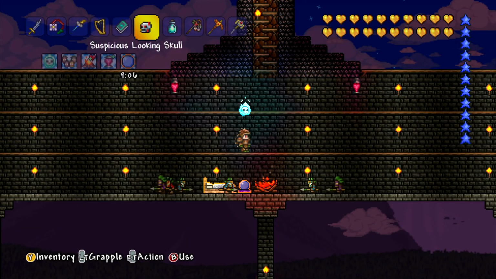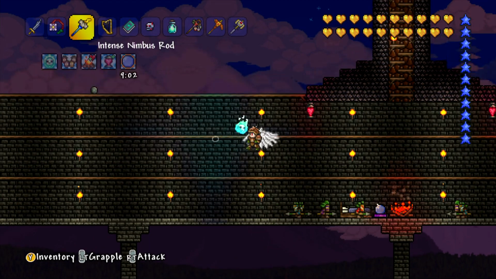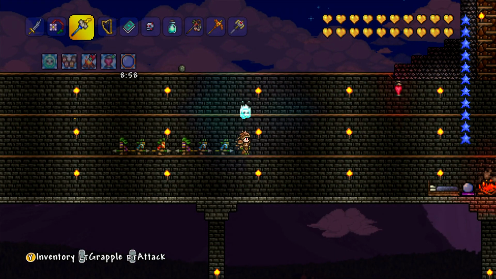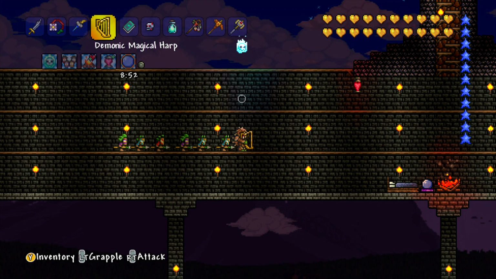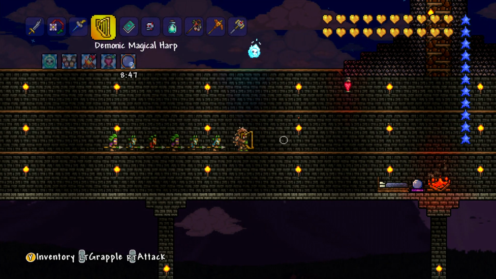So what we'll do is we'll summon the suspicious looking skull, we'll have rain down, these guys will be fighting. Now he'll hover around up here like the Eye of Cthulhu tends to do, but he spits out enemies, and I'm not sure if a magic harp or magnet sphere will do the most damage. Magic harp will pierce through them, but magnet sphere tends to shoot faster. I'll probably use the magic harp, to be honest.